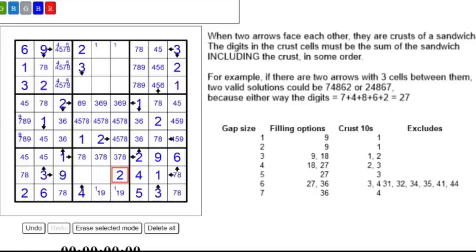Now, at this point, I noticed that box 8 is very constrained in column 5. So, I added this clue.